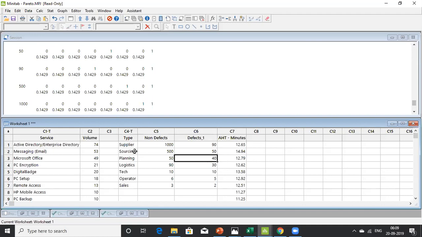You should always check the proportionate kind of a test, which chi-square or hypothesis testing does, and that will tell you whether this X is really significant or not. Otherwise, you can just ignore. You don't have to go just by number. In this case, with this data table, you can just get a percentage, defects divided by non-defects, plot that in a graph, and you can see which X variable is the most impactful.